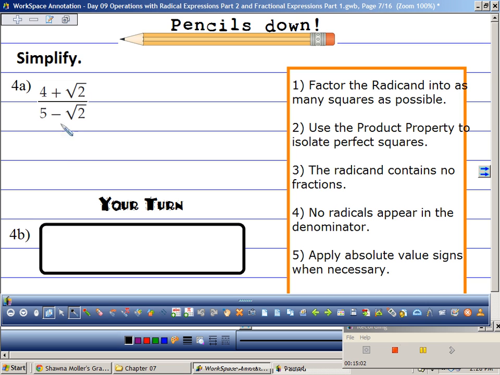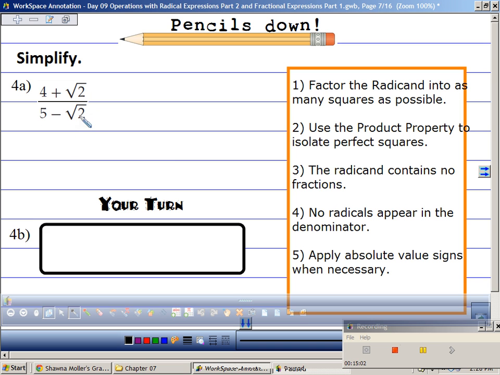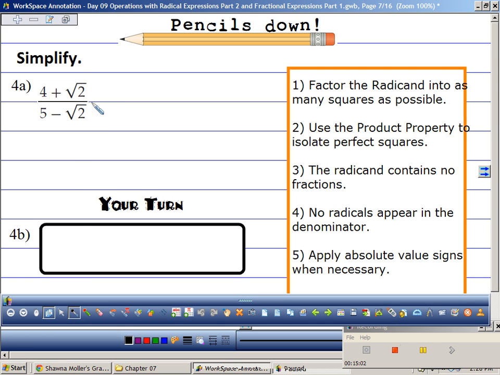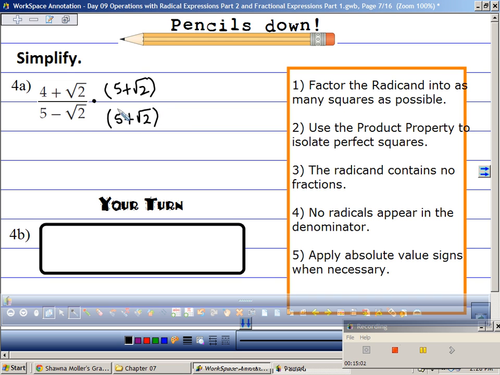So just pay attention. So I've got radicals in the denominator. Remember what we used to do when we would have imaginary numbers in the denominator? We use conjugates, right? 5 plus the square root of 2, which is the difference of 2 squares. So you should have been trying to exercise that skill because it's going to help you right now.